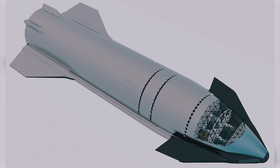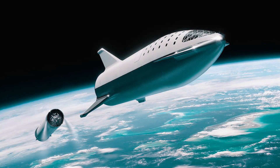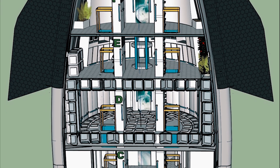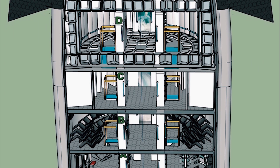On top, in the pointy section, we see the payload compartment. While the prototype models have left it empty, expect this part to be built into a cargo bay or a crew compartment big enough to hold 100 people. Looking from afar, accommodating such a huge number looks quite impossible, but zooming in, you'll see that the payload compartment is big enough to house not just the 100 people, but also a common area and even storage space.